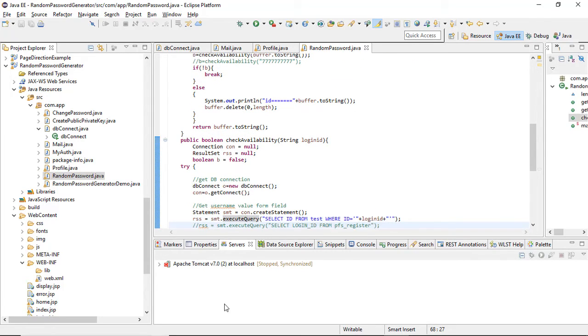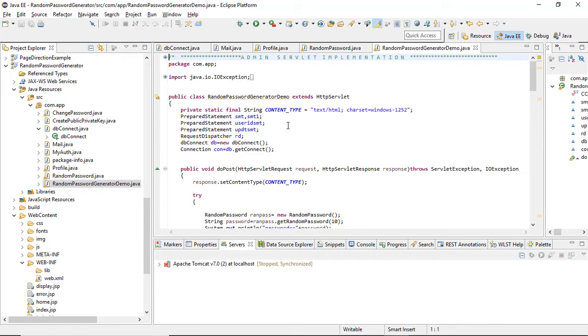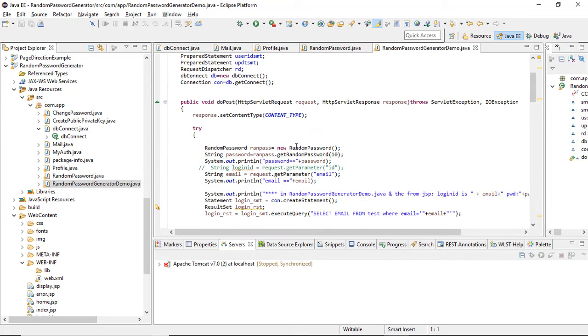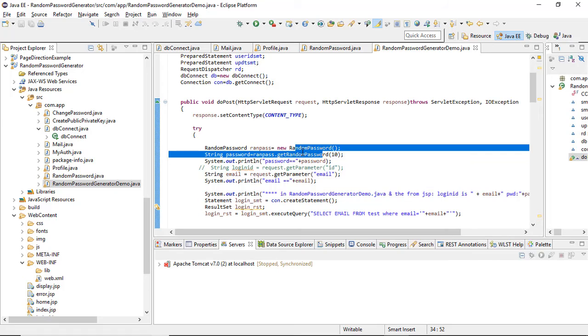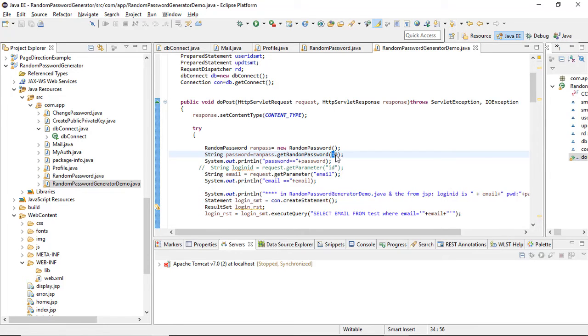The random password generator demo is a servlet which will connect when the user enters the email ID on the home page. The email ID is received here, and this is the class where we create the random password of 10 digits, or you can have 8 digits.